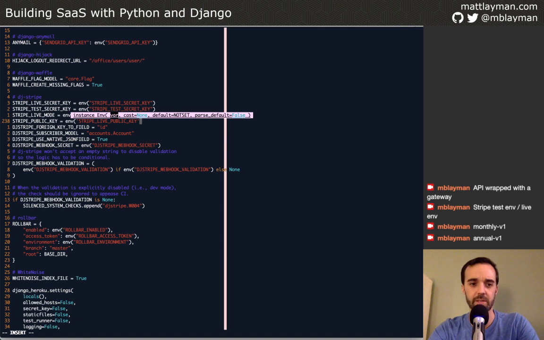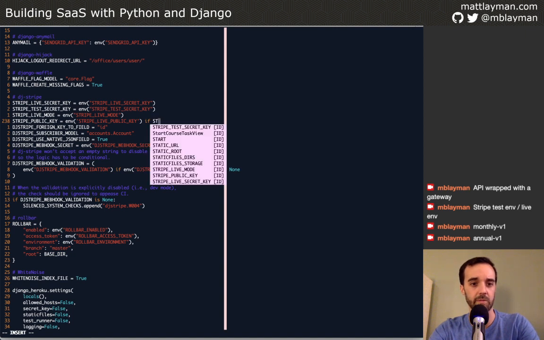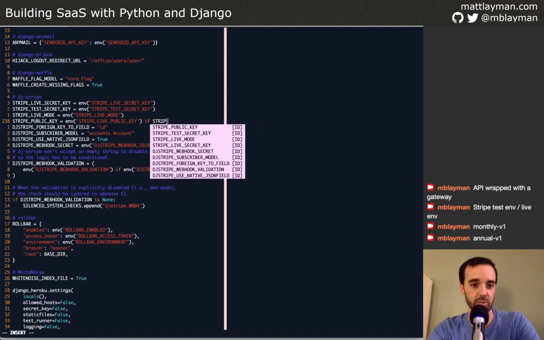And I'm not even sure that's the right name. Publishable might be a better name. Since dj-stripe doesn't seem to care, I'm going to take what Stripe actually calls it. If they end up calling it a public key, which I'm going to look at in a minute, then I'm going to use that name. But if not, I'm going to use this name here because public is shorter.